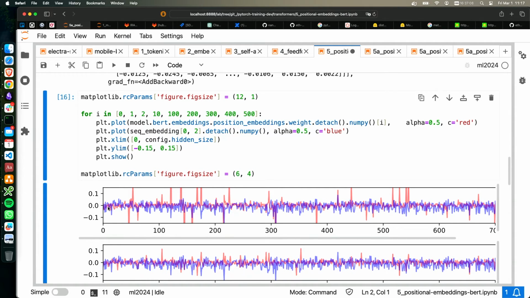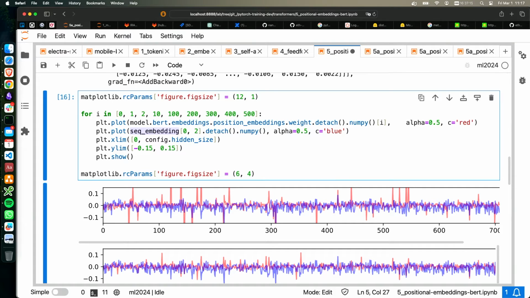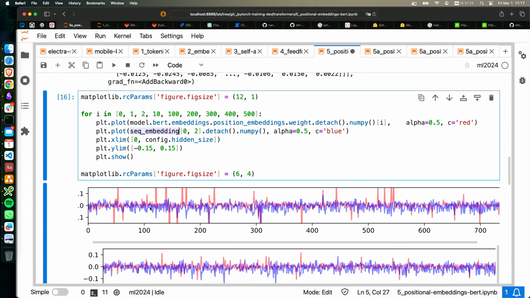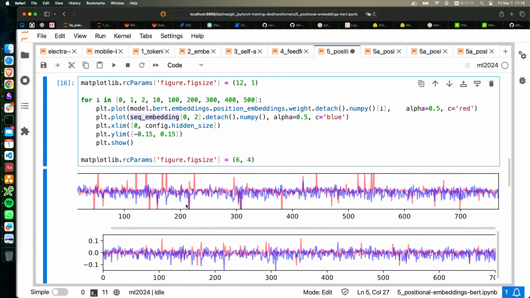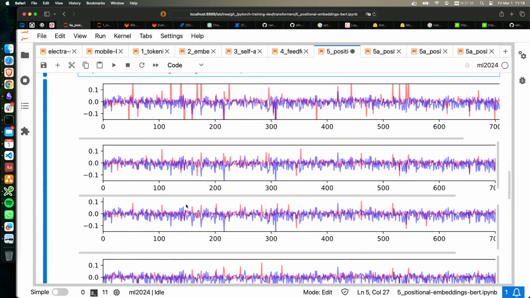And we see that the blue is the word embedding, and it's just some random set of numbers of size 768. The other lines that we see, the signal, let's say, is the positional embedding. And they are going to be added and form a new shifted version of each word embedding.